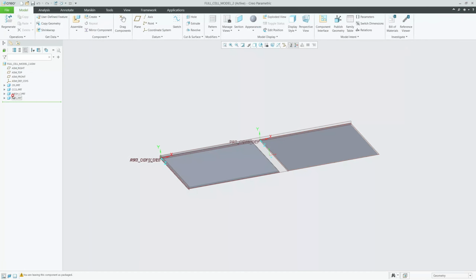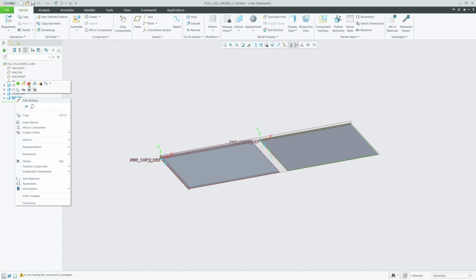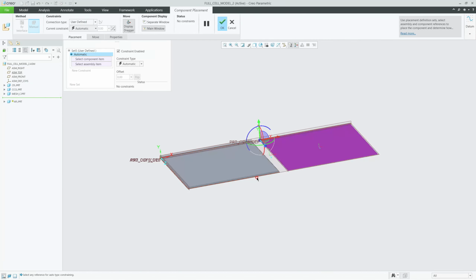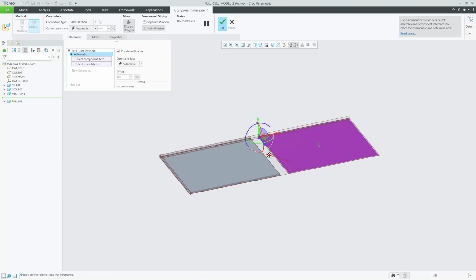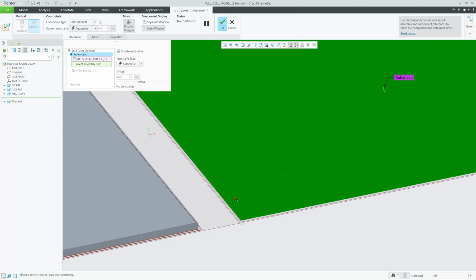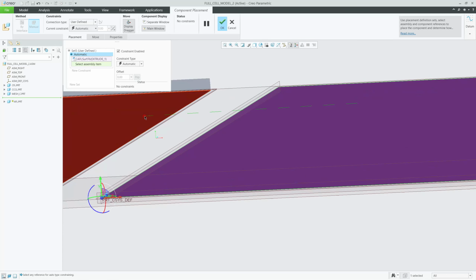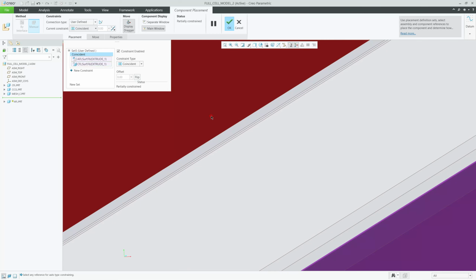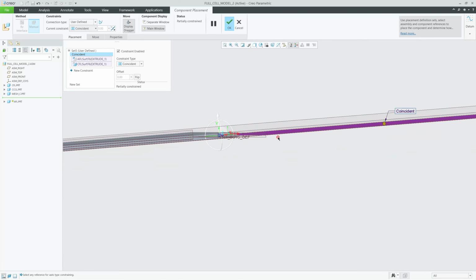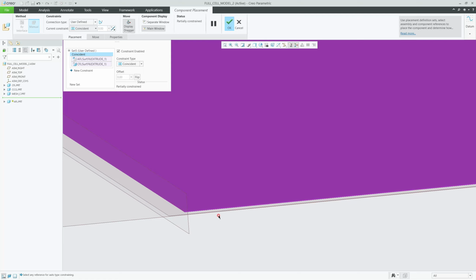And now modify the AFL assembly file. Remember that the assembly file is our main window. The top surface will coincide with the bottom surface of our geometry. The front sides match together.